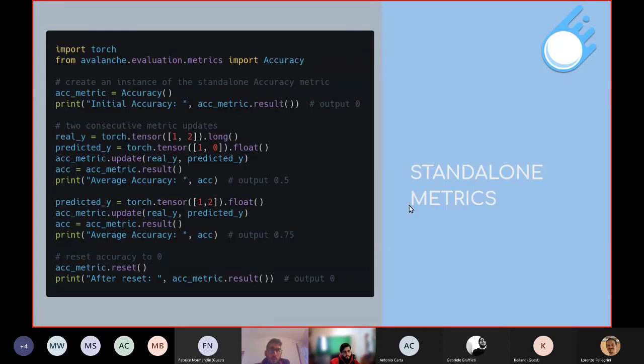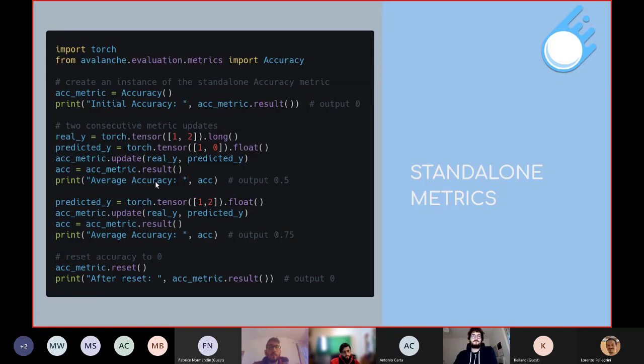Just a quick note, these metrics I just showed you are integrated in the training and evaluation loop. But of course, they are based on standalone classes. So if you want, we also provide you with simple classes like accuracy, loss, CPU usage, which you can use standalone in your code. Beware that these are not integrated. So you have to call the update function of the metric manually by passing the 2 tensors, in this case for the accuracy, the real and the predicted outputs. Then you can call metric.result, and you will have the average accuracy computed up to now. You can call result many times after calling update, and you will always get the total average accuracy until you call reset, which will reset the state of your metric.